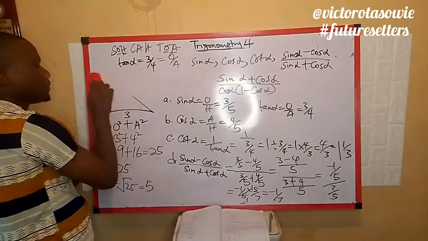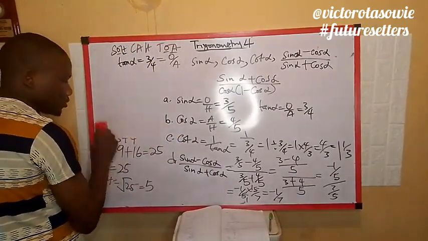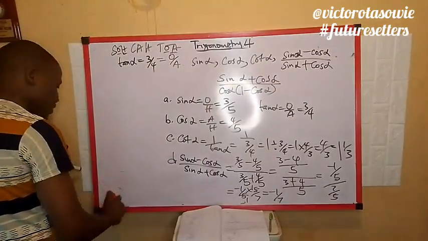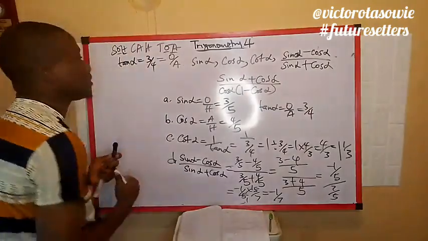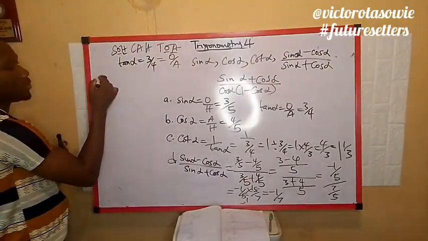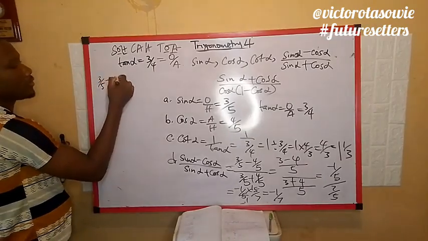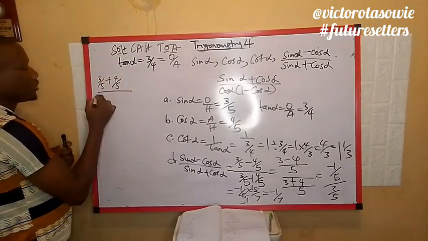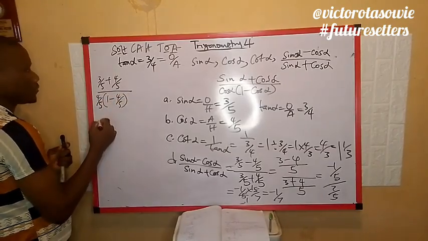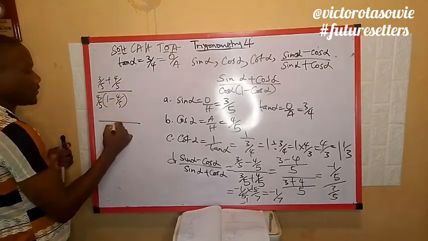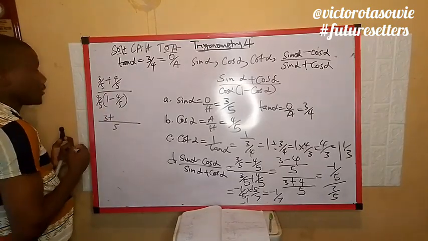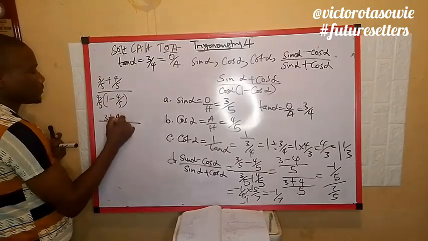Then the last question which we have there, I think you can take it as homework, but let me just solve it and see how it goes. So we have sin alpha plus cos alpha. Sin alpha, which is 3 over 5, plus cos alpha, which is 4 over 5. Then 1 minus 4 over 5. So our LCM is 5. 5 into 5 is 1, 1 times 3 is 3. 5 into 5 is 1, 1 times 4 is 4.